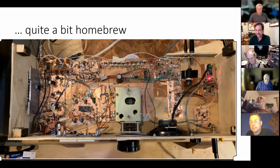Doug DeMaw really recommended it, and he said it's especially useful if you're building a rig that's going to be for portable operation, where you're going to be out in the cold or the heat or something like that. You have a VXO in there. So it might be something to look at.